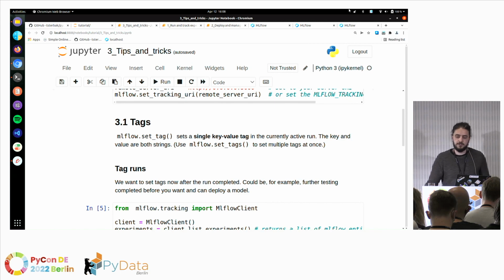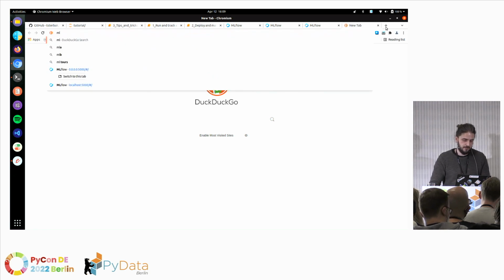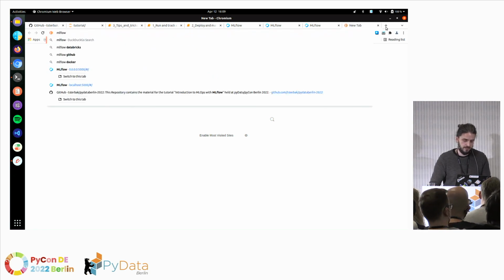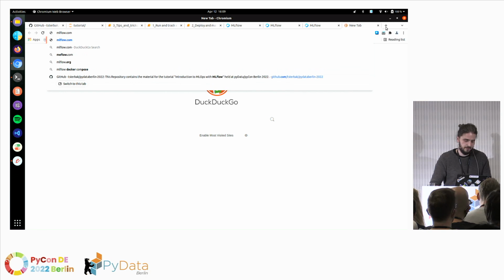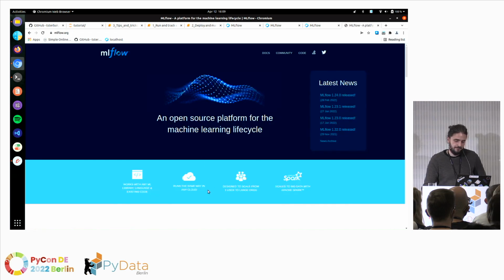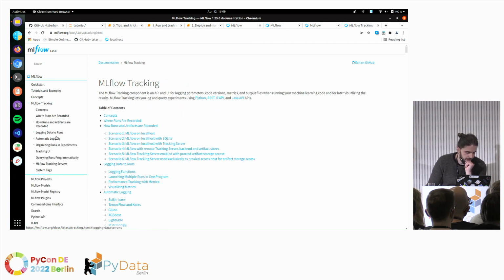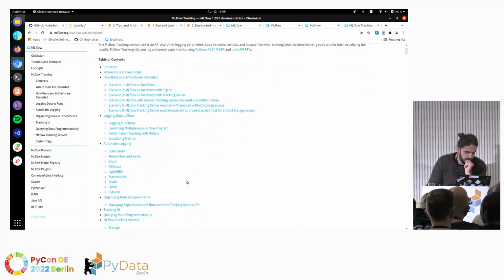Yeah, for a lot of built-in flavors, there is actually a function called autolog. If you go to the MLflow documentation, there's all kinds of built-in functionality.